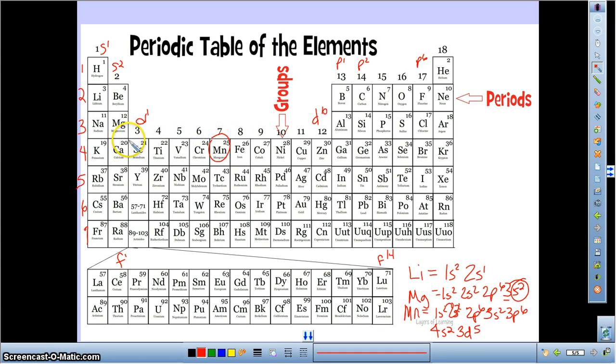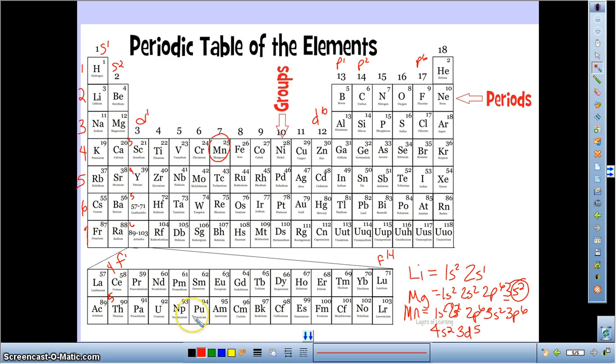So this level of D's here, this level is 3, this level is 4, this level is 5, and this level is 6. Now we don't see the F sublevel showing up until the 4th principal energy level. So this is 4f, and this is going to be level 5f as we fill these in. This may take a little bit for it to sink in, and some of you are going to want to make sure you go back and do the zigzag instead of this one, but that's not a good idea at all. This is actually going to help you determine electron configurations faster.